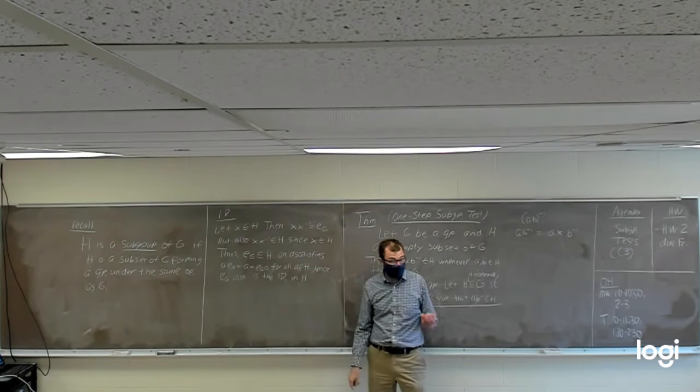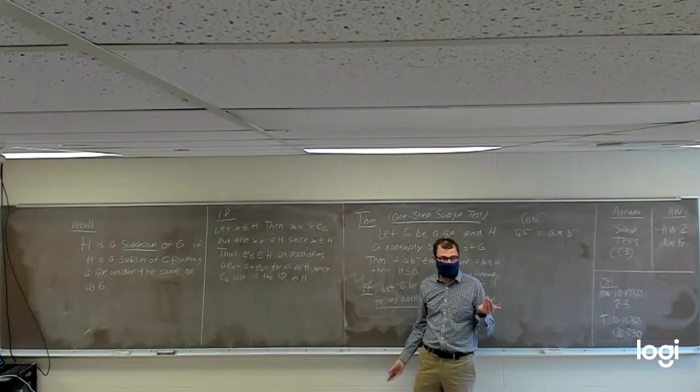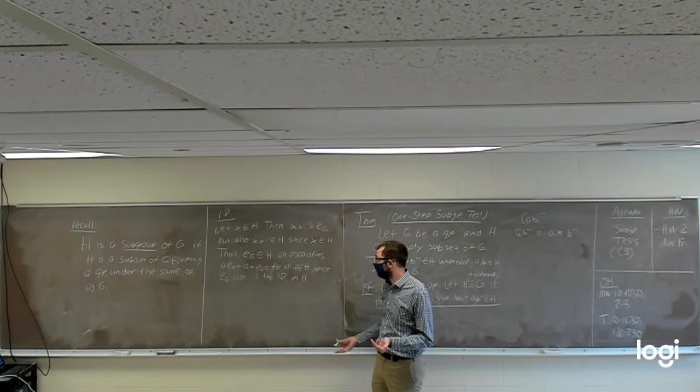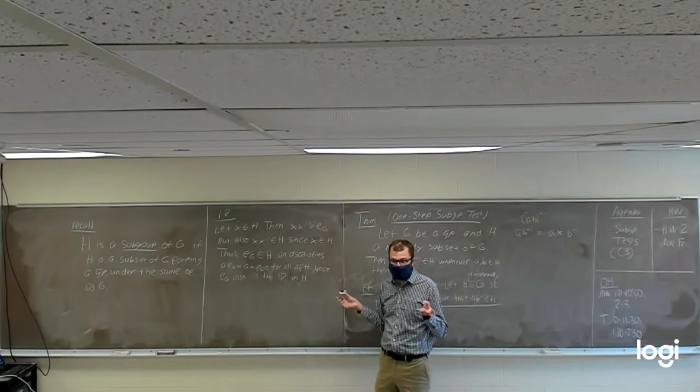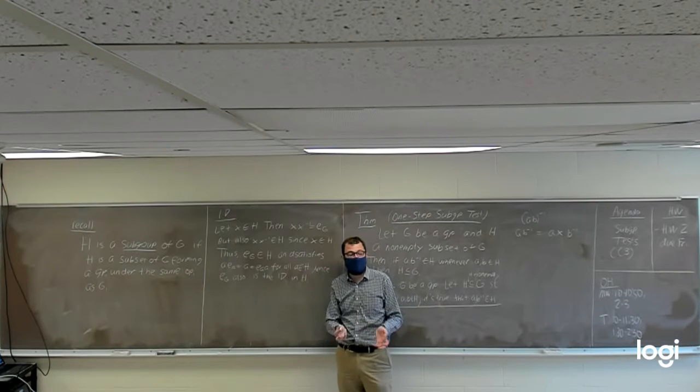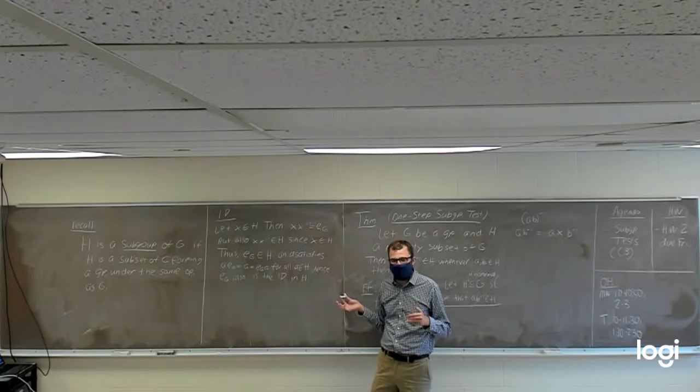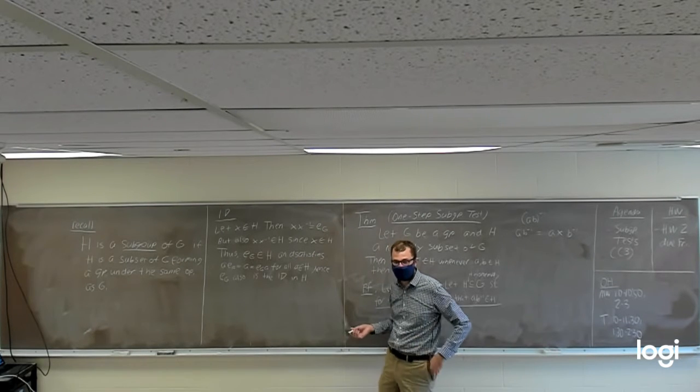So in other words, using this property right here that we assumed about H, we showed that the identity element in G has to be an element in H automatically, and since it's an element in H, it can also serve as the identity element in H. Because we already know that if you take the identity element in G and multiply it by anything in H, you get back that same thing. That's a property of it being the identity element in G.